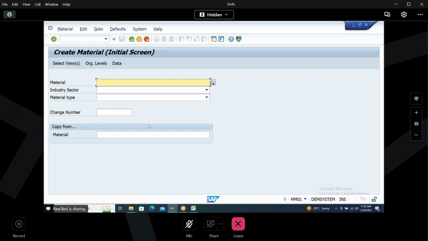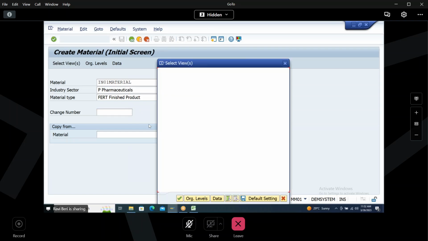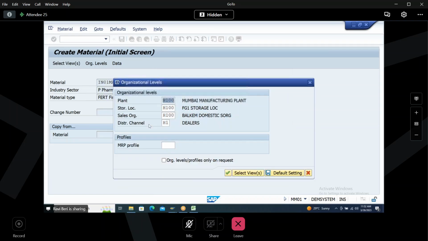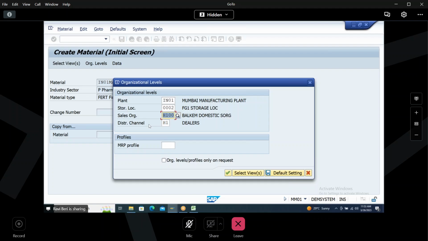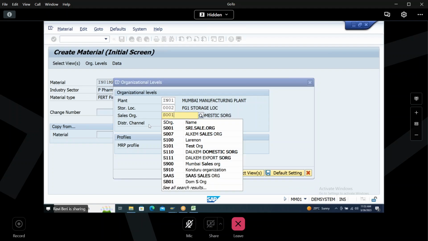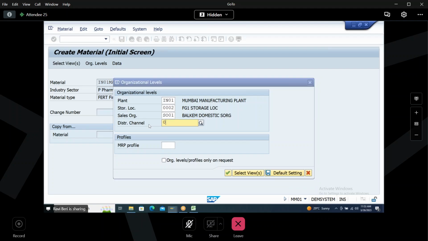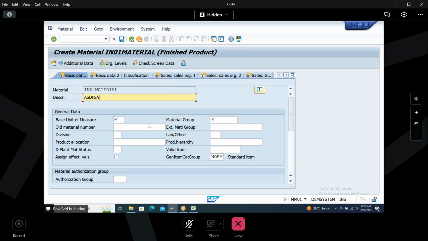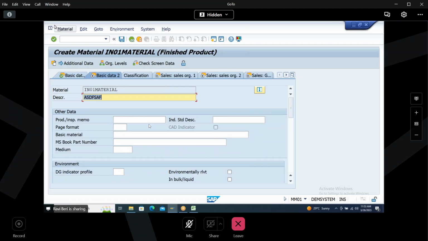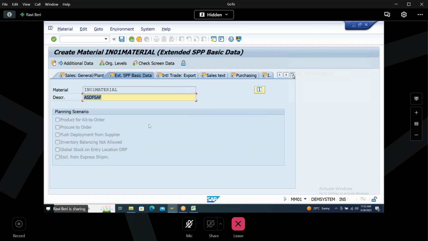MM01. IN material. You can take storage location 0002, sir. Go to accounting.